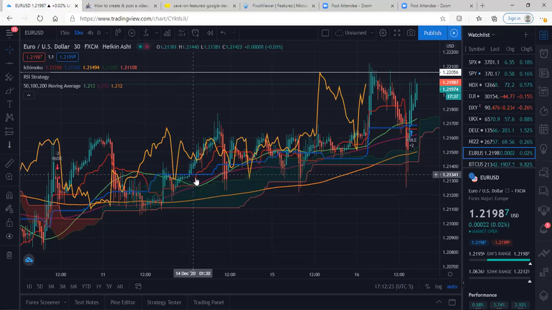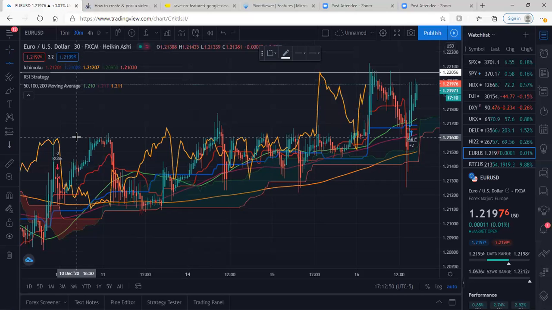So if you notice, once the conversion line crossed over the blue line, which is the Kumo crossover, it went straight up for the buy. It then created a higher high. So what I do now, so what I would have done first is went over here, and I would have drawn a line where my previous higher high was at. And that just helps me know where price is going. Price is always going to hit where it previously hit before.